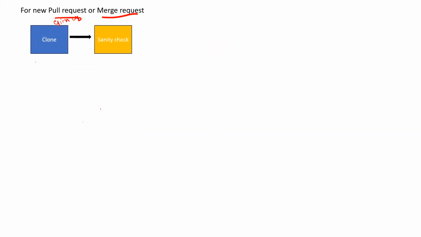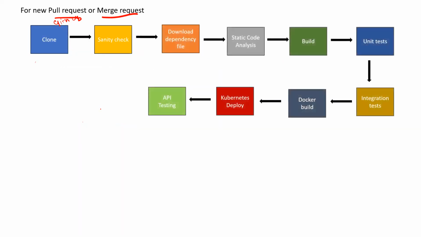And let's assume the developer has followed all the sanity rules. Then these are the stages that we were executing: downloading the dependencies which are required for build, unit test cases and integration test cases. In most of the containerization projects that we have worked on, the languages the applications were developed in were Java, Node.js and React.js, where we used SonarQube as a static code analysis tool. We used to execute this stage to check whether our coding is according to the standards or not.